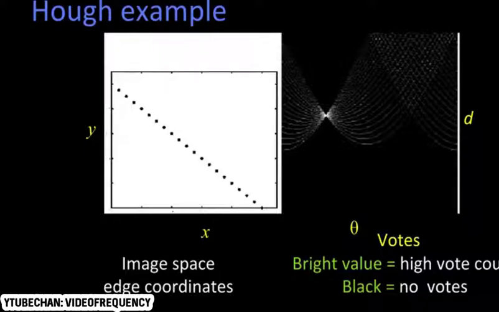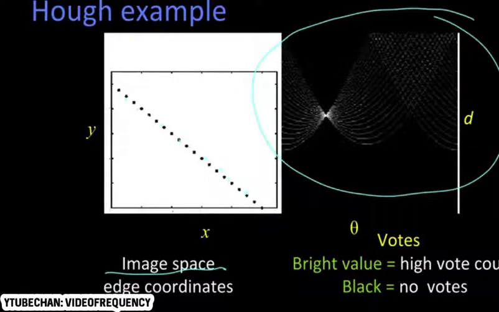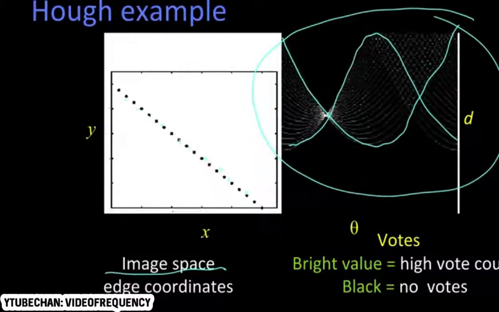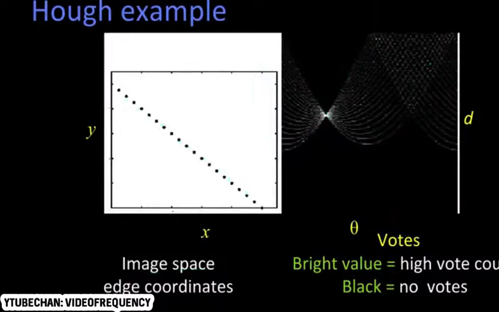So on the left here, in image space, we have a bunch of points that all lie on a line. And they lie on a perfect line, so that's how you know this is a cartoon example, because that never actually happens for real. What we have on the right are the votes. And what you can see here is that each dot is creating a particular trace, and you'll notice that those are parts of sinusoids. Okay, here's another one. And that comes from that equation that I was saying before. And what's most important is all the votes over here line up, and that's how we would know that's where the line is. See? So cool.